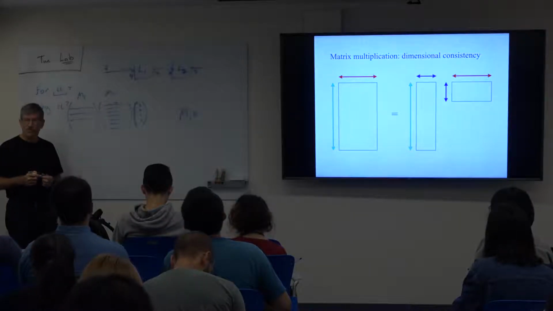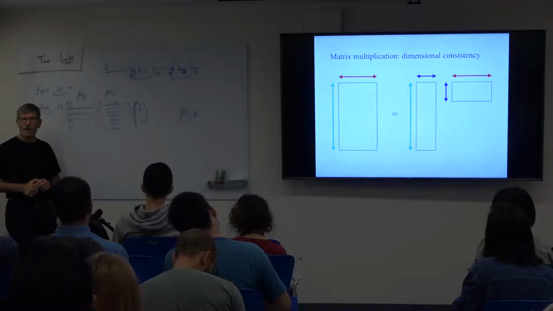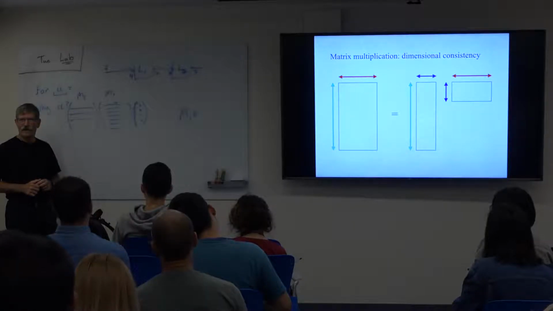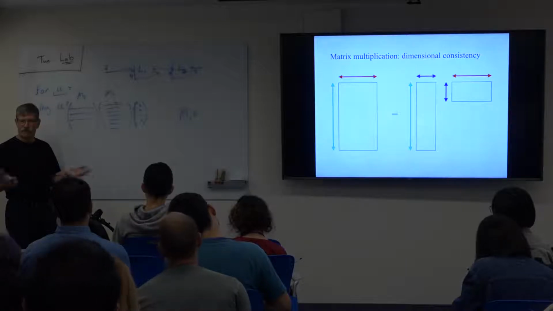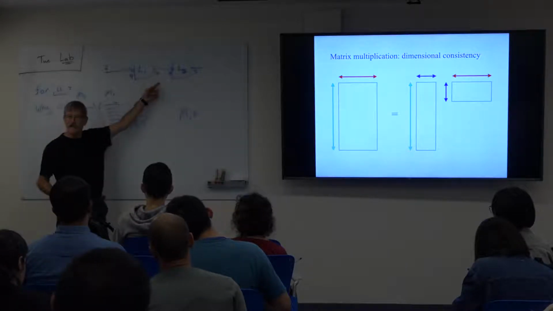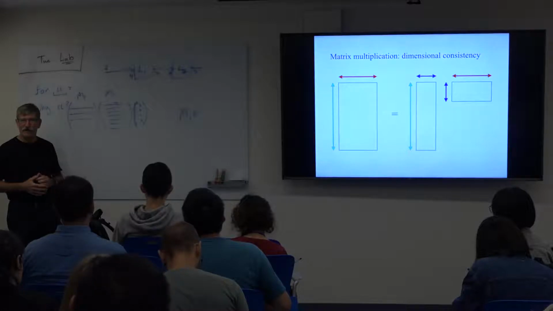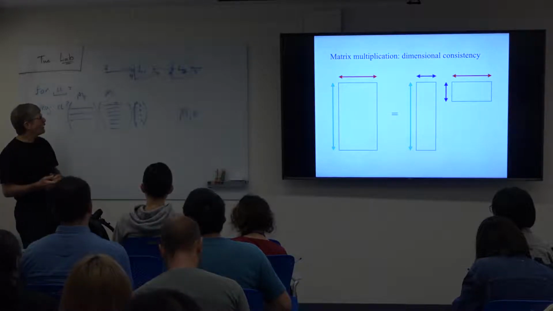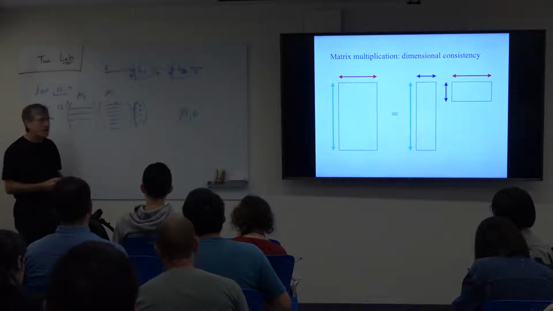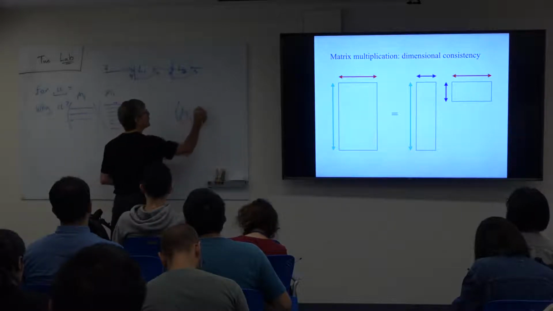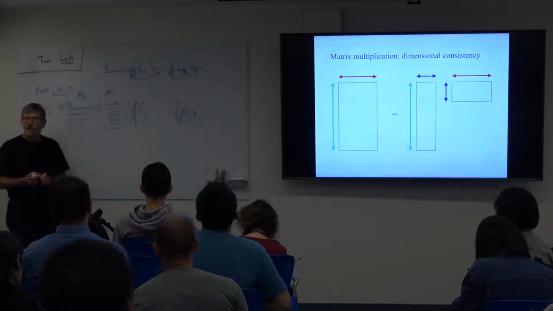How many numbers in M1 times V? How many rows in that column vector? 7. It's gone through the first guy. The output of the first guy has 7 numbers. It's dimensionality 7, just like the examples we've been working with in the previous slides I've been showing. Okay? That now is a vector. Just put parentheses around it, saying we've just done that. That's the output of the first system.